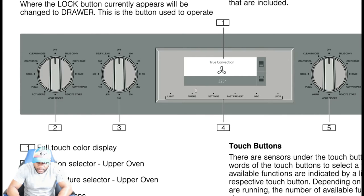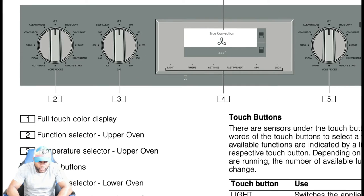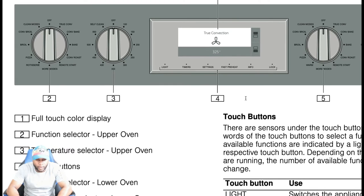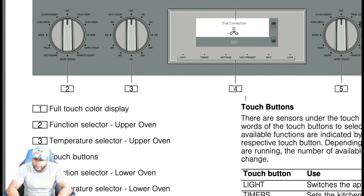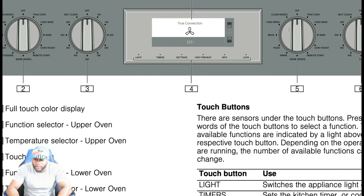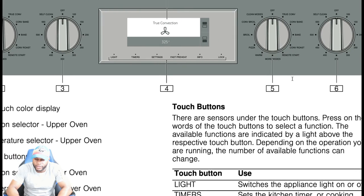You have your touch buttons. You have your function selector. One is for the upper, one is for the lower, so you want to think about that as well. You have your cleans, convection, pizza, all the same options on the right that it is on the left. Again, you have your temperature selector as well.